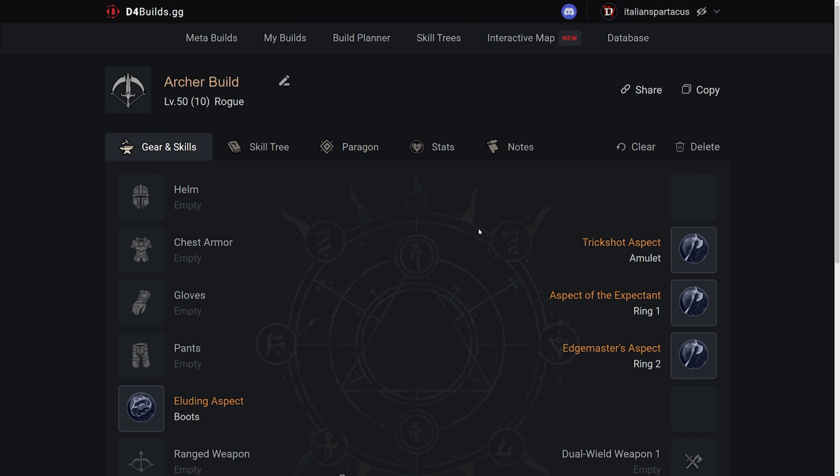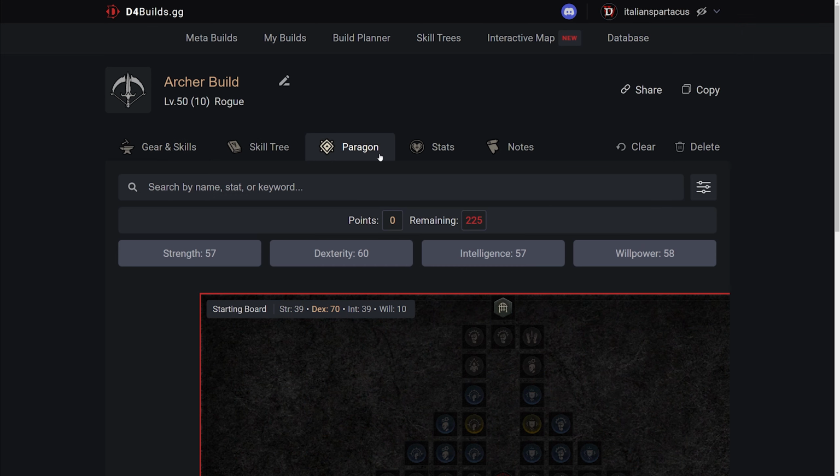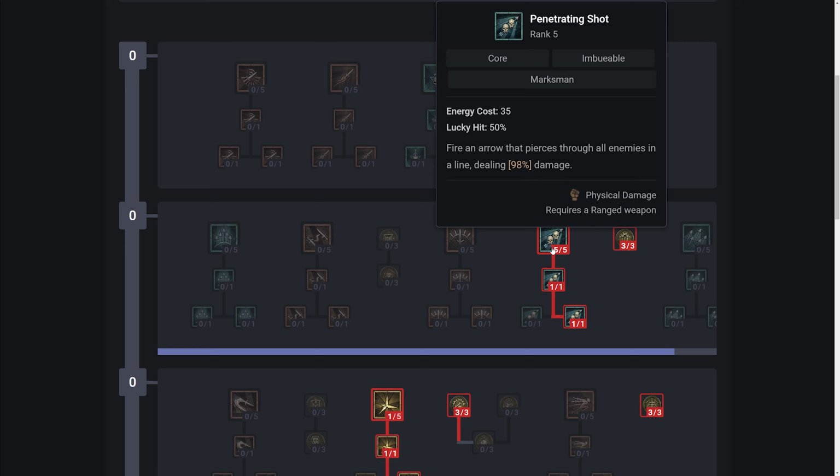And then you get this one aspect, Trick Shot. Whenever Penetrating Shot damages an enemy, 2 additional arrows split off to either side. These arrows are penetrating shots, but they do not split. So basically, you shoot into a room with your Penetrating Shot that's got Shadow Imbuement. It's ripping all over the place, doing more damage the more things it pierces through, splitting off into more arrows, doing tons of shadow explosions that are then replenishing all of your energy.